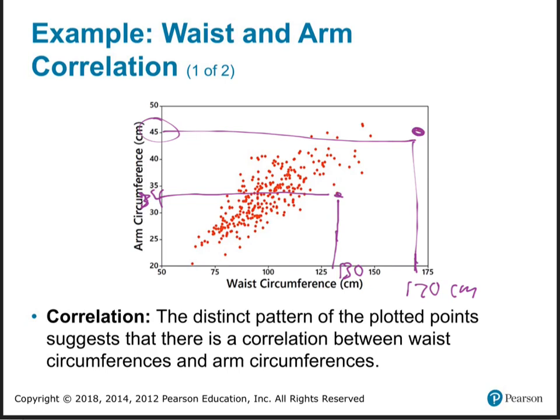A smaller waist, big upper arm. So where would that be? Left and up. It's a small waist, so left. Up all the way. Yeah, they'd want to be left and up, somewhere up here, because that'd be a small waist and big arm circumference. So getting the idea on the data.